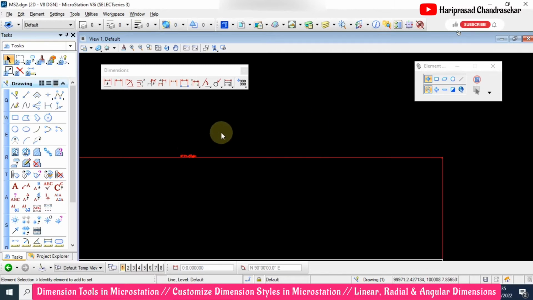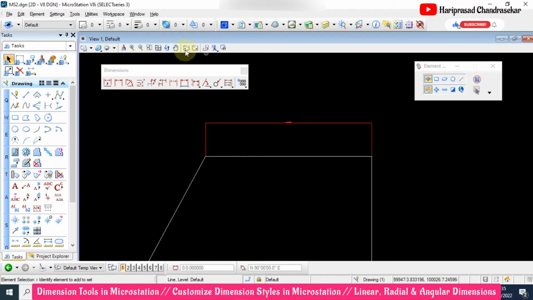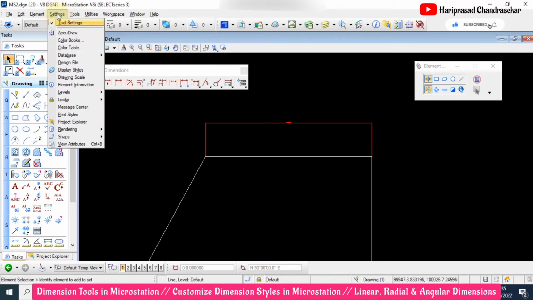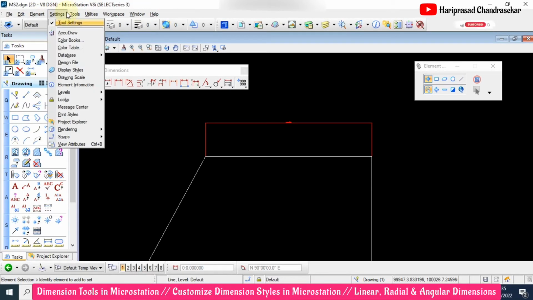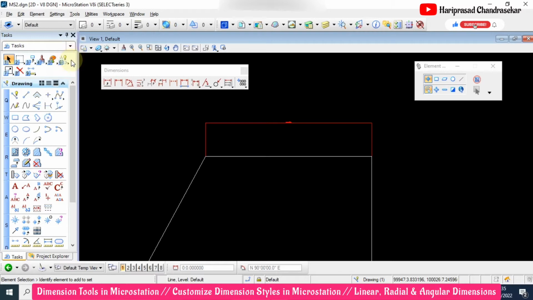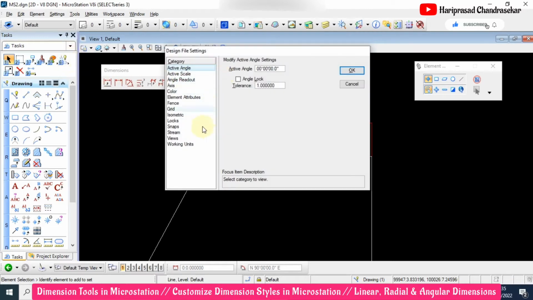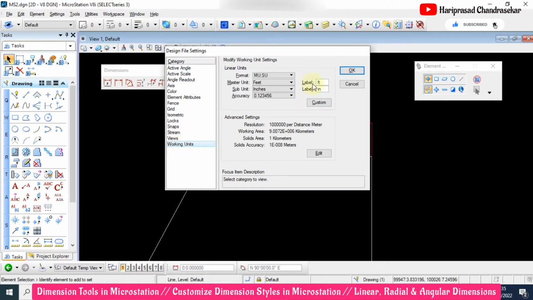If you want to change the units, you can just go to settings, design file, and here we can go for working units.